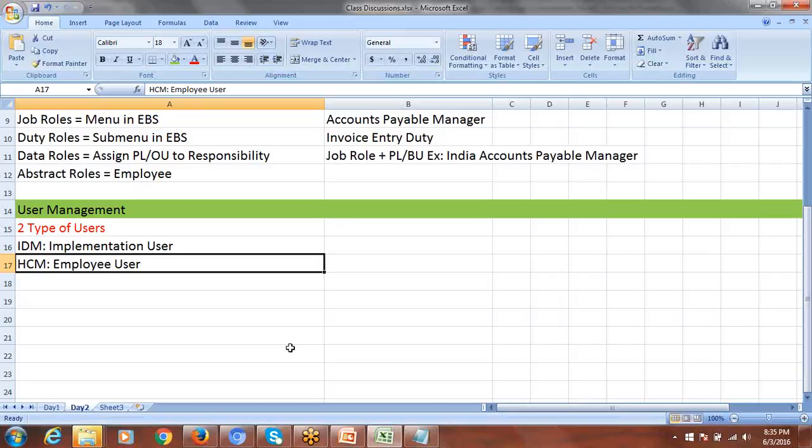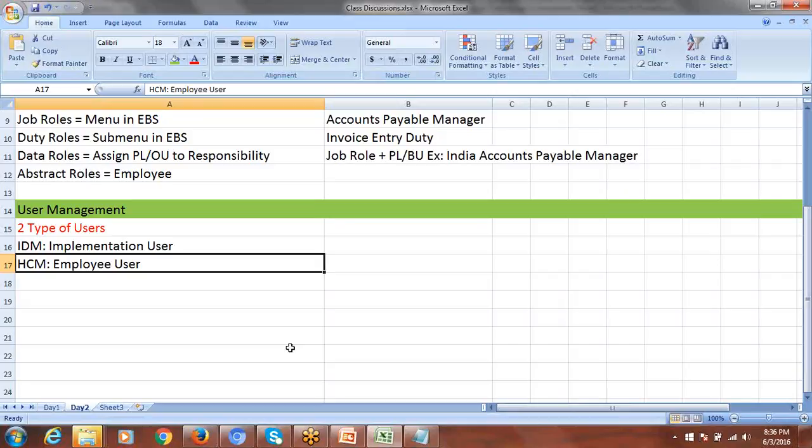The IDM user cannot act as an employee user; you cannot associate an employee with an IDM user. When you create the user from HCM, that user you can call an employee user. That means along with employee creation, if any employee requires access to the application, those credentials also you can set up at the time of employee creation. That we call an employee user.